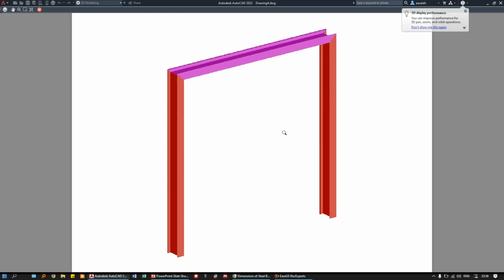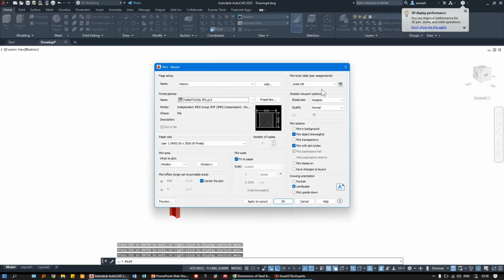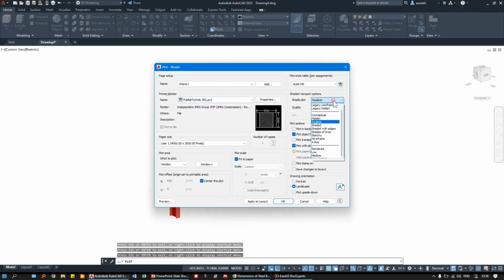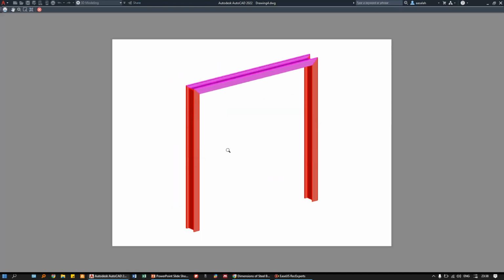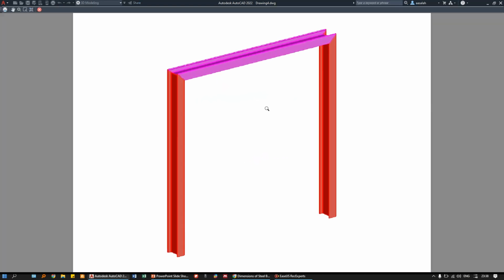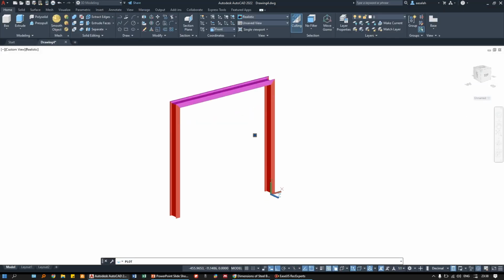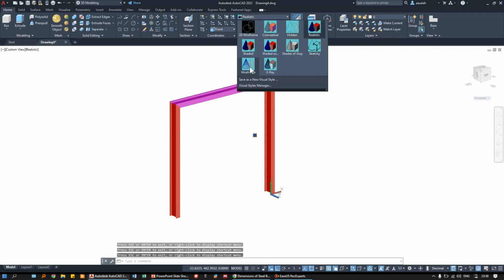I'm going to talk about the resolution and the image size, I mean the PDF size, all of this once we have done more advanced models. This option, the shaded with edges, as we can see, this is the model that we want. So those are the printing options. I'm going to come back to this, but I just mentioned the kind of views that we can use to show our 3D model. So that was a brief introduction and basic commands for AutoCAD 3D.